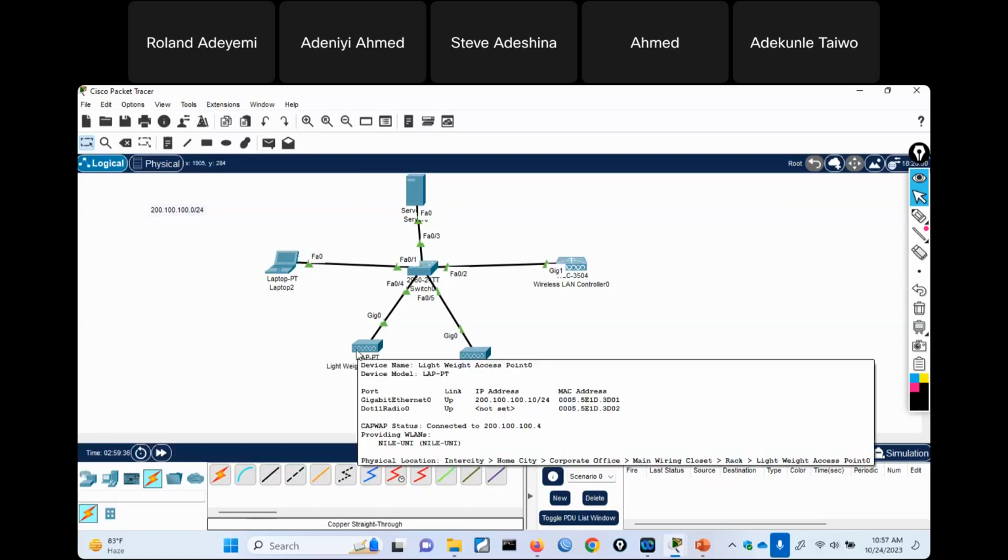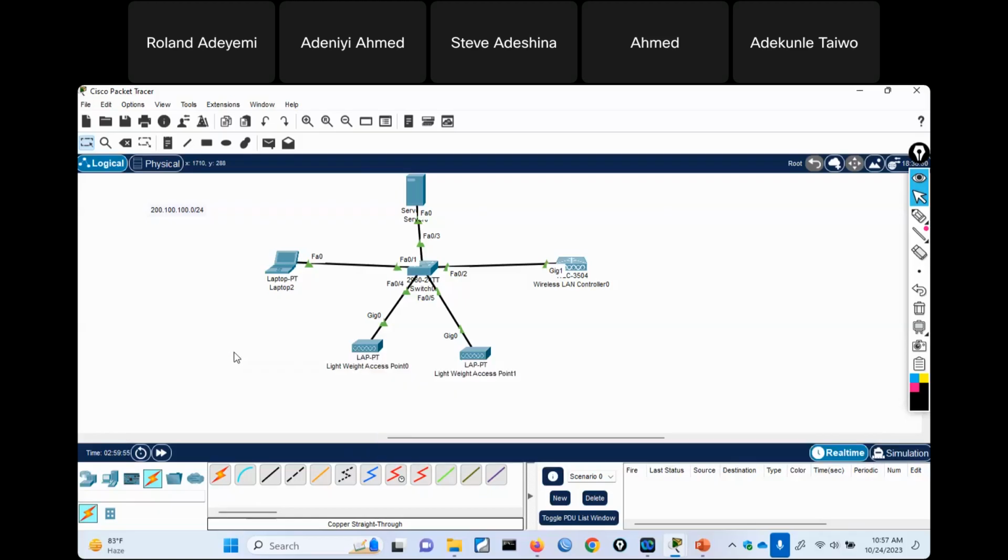This one is also connected. Can you see it's also connected? Yes, it's connected. Now, this is the beauty of wireless LAN controller. Now, there's another location, and they say they need internet connection. Okay, no problem.